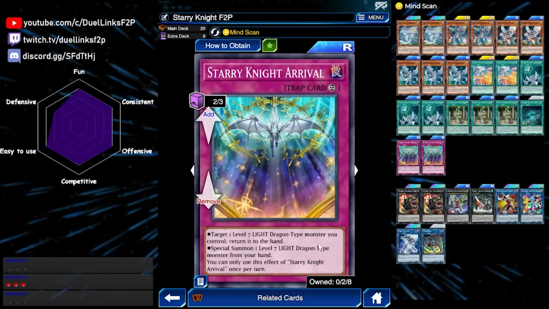So ideally, you will want to use the special summon effect during your opponent's turn. So you activate this card, you special summon your Starry Dragon, you pop a card. During your turn, after you attack, you return that card back to the hand, and then do it all again next turn.